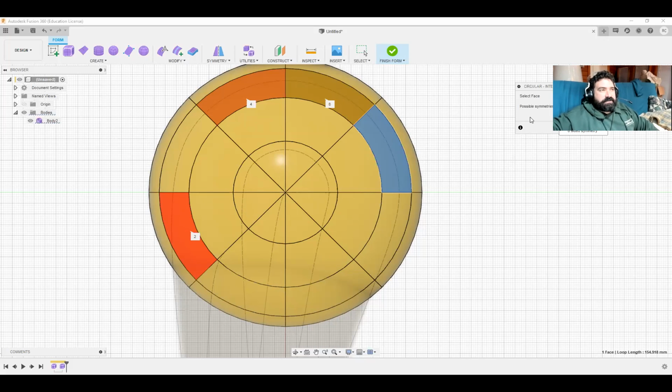If I select this orange one here, that's going to create four symmetrical elements. So crisscross. Select this one here that's exactly next to my original selection. It's going to assume I want all 8 segments to be symmetrical. Not bad. I'll go with this one, 4.